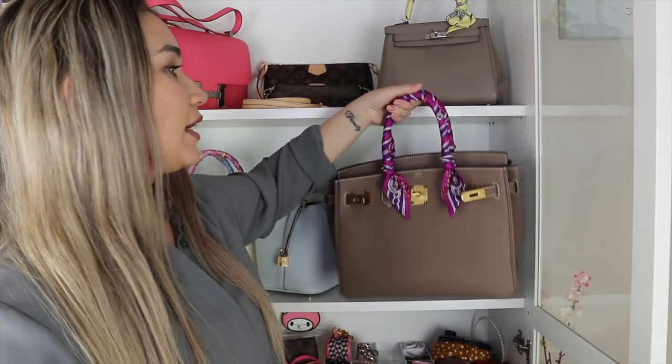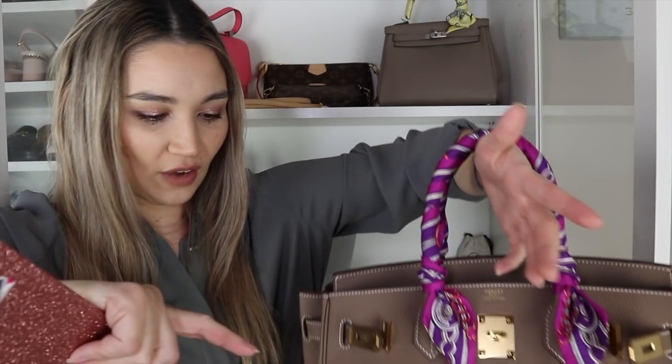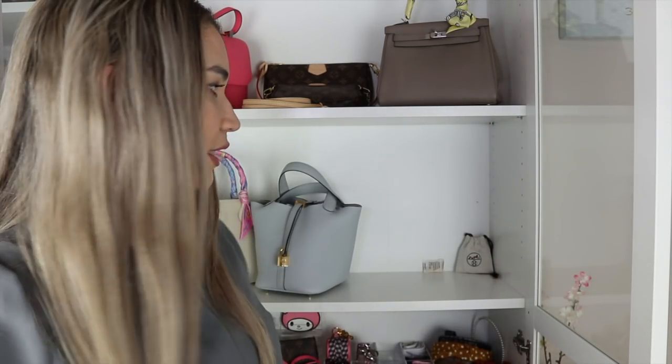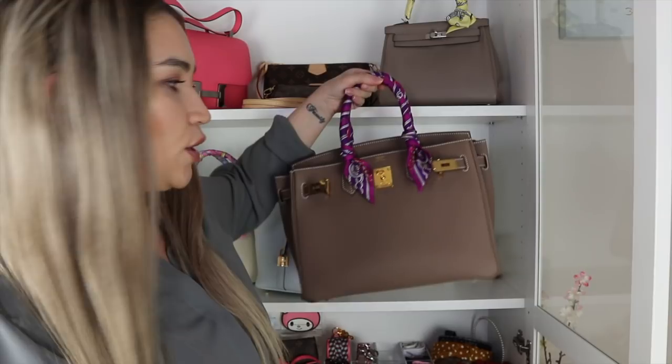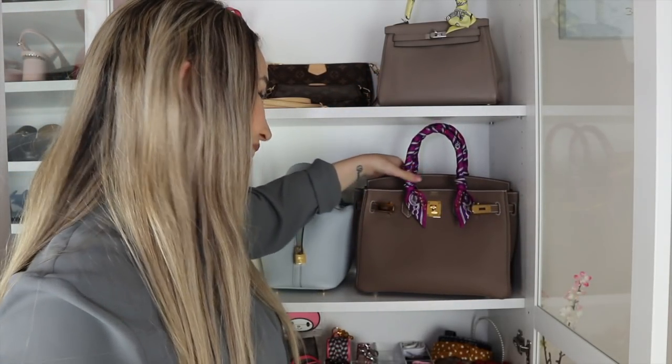I also liked the fact that it fits in the crook of the arm quite easily, whereas the Birkin 25 definitely does not. It is pretty much handheld, or you can only put it like here. With the Birkin 25, when you are trying to open it, this is how you try to get your stuff out, like that. It is pretty cumbersome, pretty annoying. Still a beautiful bag as well, the Birkin 25, but I kind of feel like it's not the kind of bag you can own many of due to that impracticality.